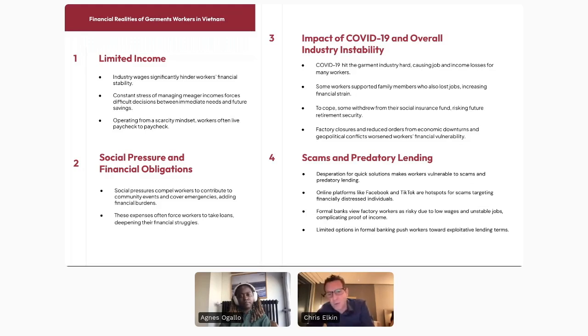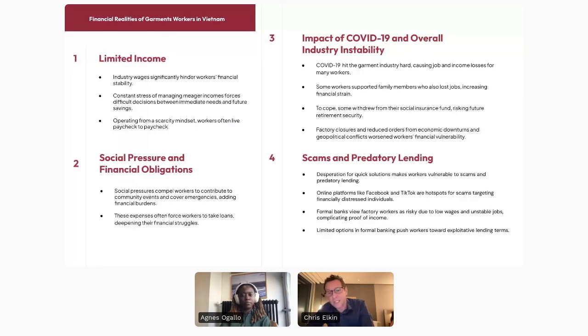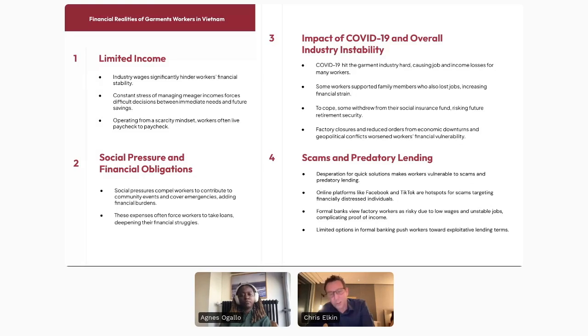And within that, we're also still very much in the shadow of the post-COVID world, especially even last year. Things are changing already since we did this research, but COVID-19 had a big impact, obviously, globally. Vietnam is one of the most export-orientated countries in the region, so a large amount of its workforce, the garment workforce we're talking about, is impacted when things happen overseas. That includes the global economy and different geopolitical strife. And this has led to not just the people we've talked to losing their jobs at times and having instability in income, but also having to take care of their wider social circle and family circle being impacted by downturns as well.